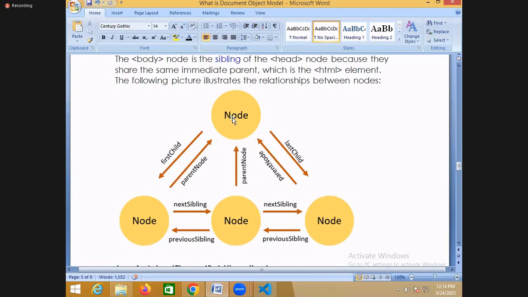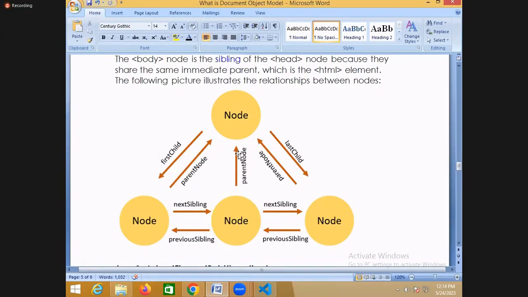This is the root node, and this can be called the parent node, and this is called the first child. This is the first child and this is the last child. And the parent of these children is the same. All of these are siblings. All these are called siblings. So just try to understand, there will be some relationship between nodes. Remember this.